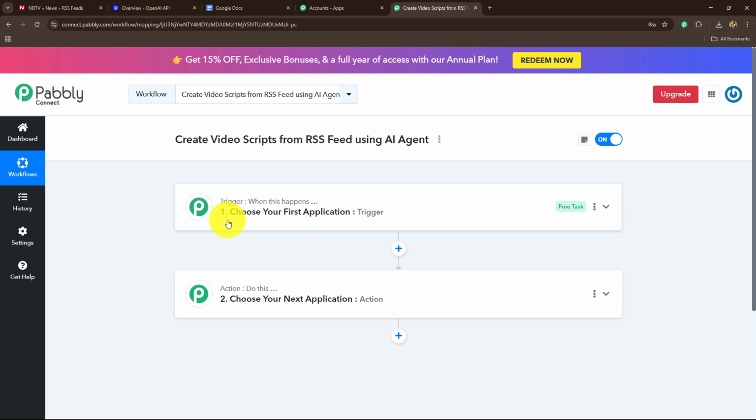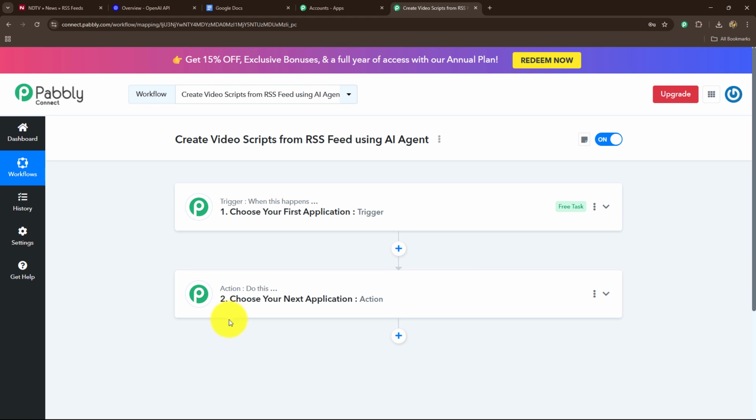The new screen contains a blank workflow with two extremely important windows, trigger and action. So trigger and actions are the two main concepts, the principles, or we can say these are the building blocks on which the entire automation runs. The trigger says when this happens and the action says do this. That means the action is the response towards our trigger. So whatever we are going to select in our trigger is going to command the entire workflow, and the actions are going to follow that same command.